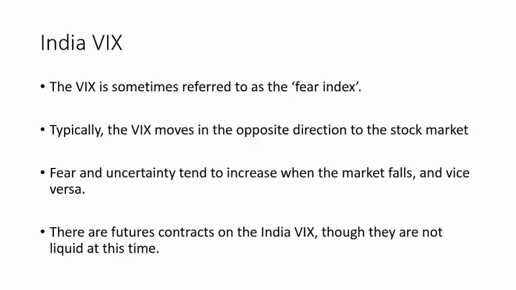So what we'll do in a minute is we'll actually go into Excel and look at some data on the VIX. But intuitively, let's understand why this is the case. What we see in practice is that when the market goes down, the VIX goes up. When the market goes up, the VIX tends to go down. Whenever the market falls, we're seeing an increase in implied volatility of the options, so the options are becoming more expensive. Whenever the market goes up, the options are becoming less expensive. Intuitively, this makes sense, right?